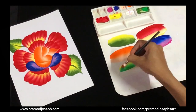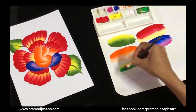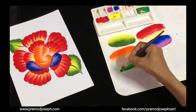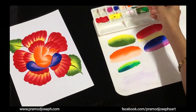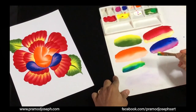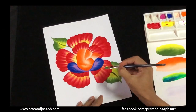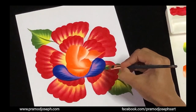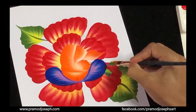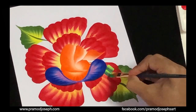Once I finish loading it, I'm just going to add the third color to this. I'm just going to show you how it's going to be done. For the third color, it's going to be a little Persian blue, and then flapping it like that. And a little white, flapping it like that. Now that our load is ready, we can start stroking it on our surface. So we're just going to make the shawl part of the Ganesha. I'm just going to show you how to do that effect. Just keep the brush flat and just drag like this, two parallel lines, just like making an equal to, like this. So that will create the shawl effect.